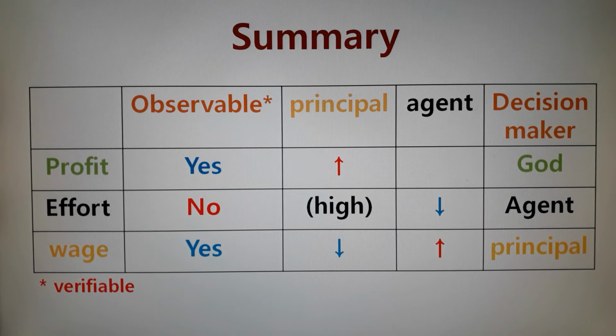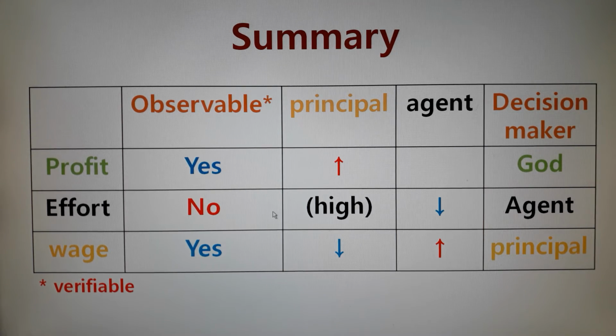You can say, oh, he was late for work every day, or he slept during the work time. That is verifiable, maybe observable, and maybe verifiable. But you cannot say, no, he came to work at 9 o'clock on time, never late, I mean, he didn't sleep, but he was so lazy. I mean, he was so slow. That is not observable. That is not verifiable.